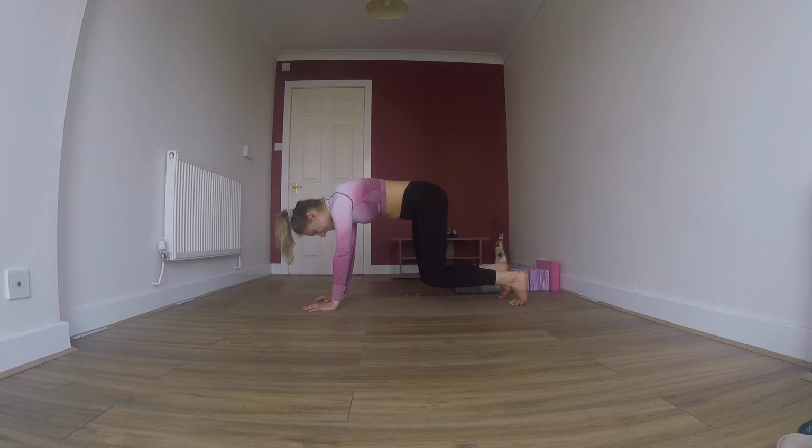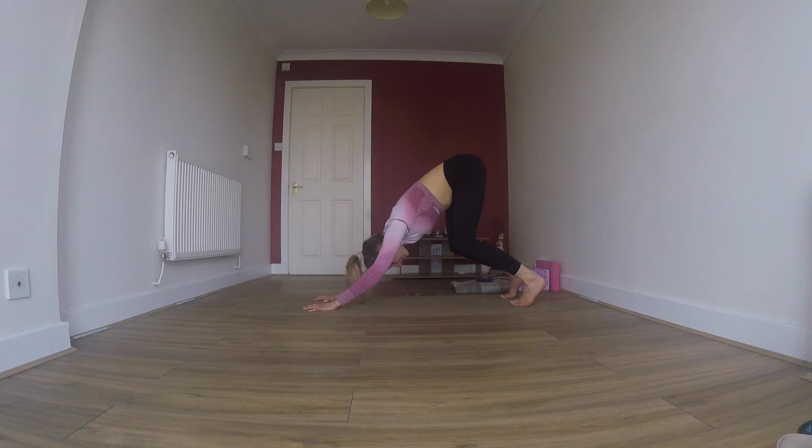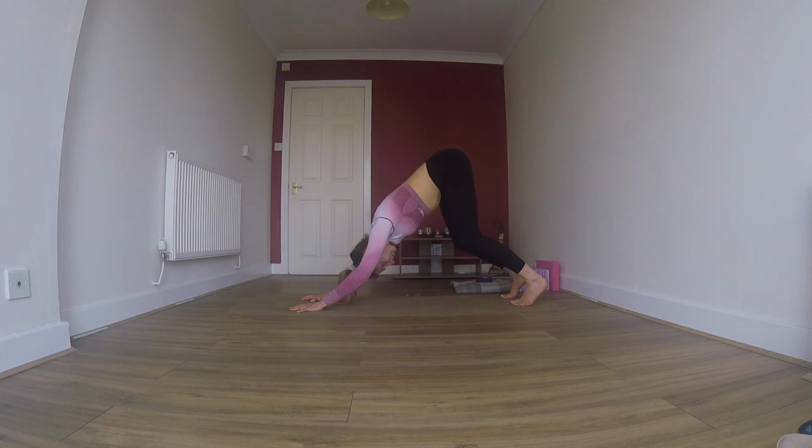Inhale, and then exhale, press into the palms of the hand and start to send the hips high, bent knee, downward dog. So you may need to shuffle your hands forward a little bit, just depending on your body. I know I'm quite long, so I have to have quite a wide one. So for me, I always keep my knees bent in downward facing dog just because that's how my body's built. It makes more sense, but really move into the body here, really see how you feel.